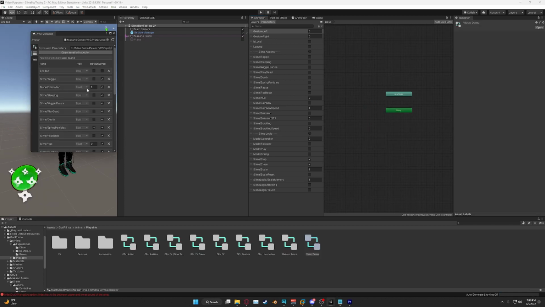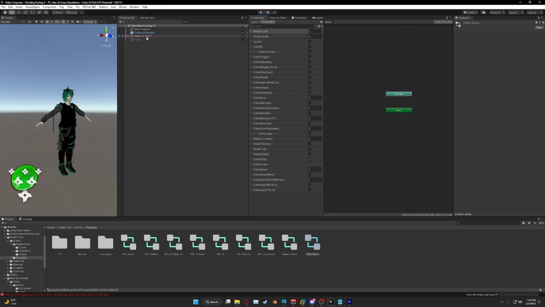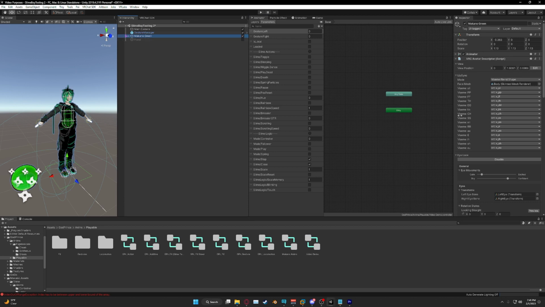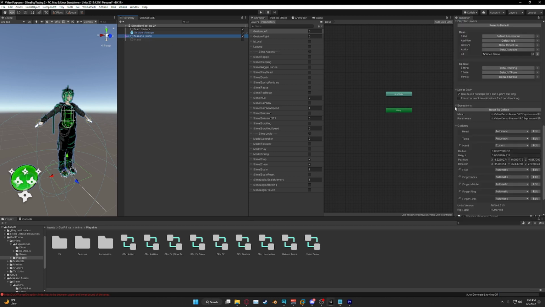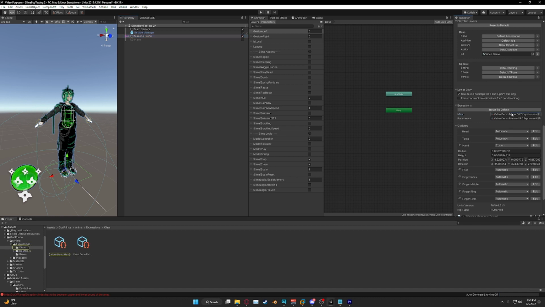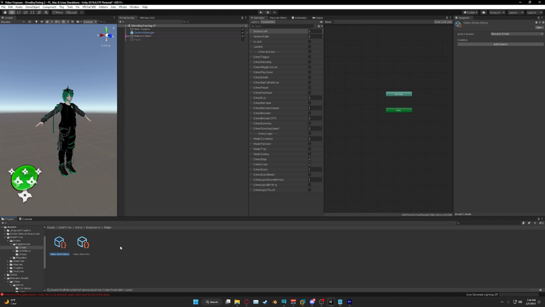And then after you've copied those parameters, the last thing we need to do before testing the avatar is add it to the menu. Click on your avatar, scroll down your descriptor until you find expressions. I'm going to go ahead and click on that so it highlights it in the project window. After selecting it in the project window, you can add a control, label it whatever you like. I will do Slime Boyo.